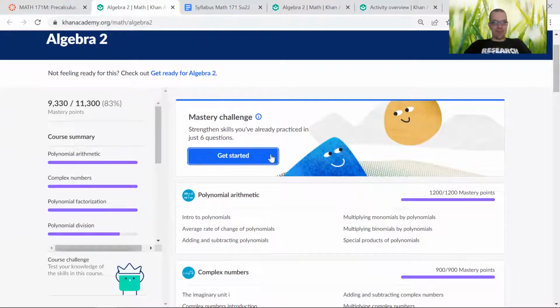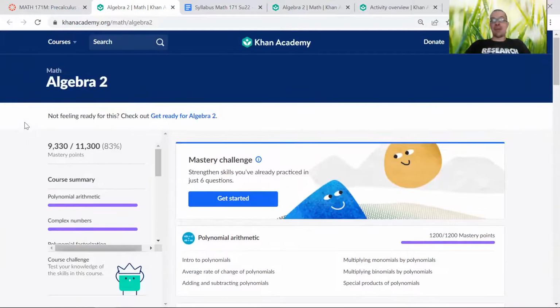Okay, so this is what, let's say, the Khan Academy course homepage looks like. Right now we're in the Algebra 2 course, and you can see that I am 83% of the way through the course. It looks like there are 11,300 skill points to be able to pick up through the entire course here, and I've collected about 9,000 of them.